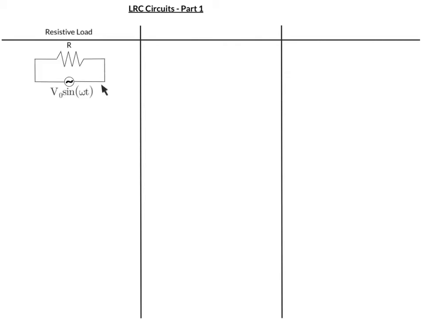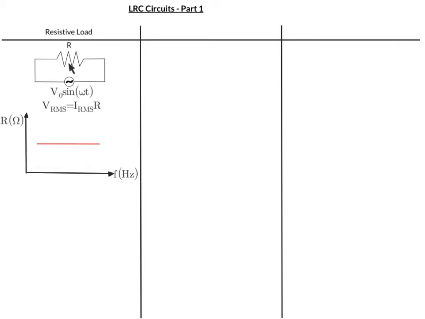Here we have the circuit for a resistive load. There is a resistor in a circuit with an alternating current power supply. So since the voltage fluctuates, the current will fluctuate as well. So it will basically go clockwise for a while and then counterclockwise. It's going to alternate directions based on the frequency. Then when we write Ohm's law, we will use the VRMS and IRMS given by the voltage and current in the circuit. So then we have VRMS is IRMS times R.